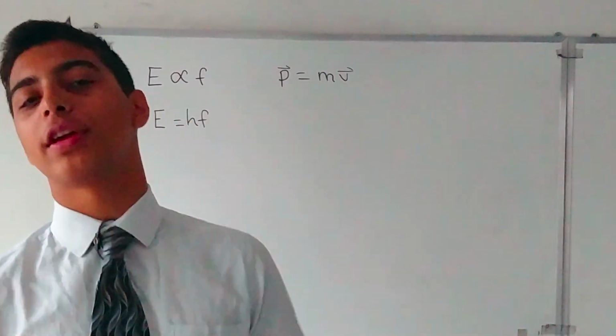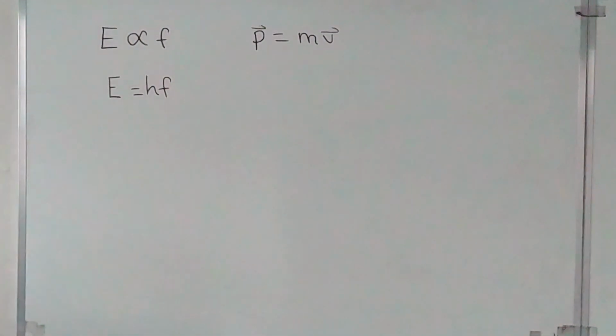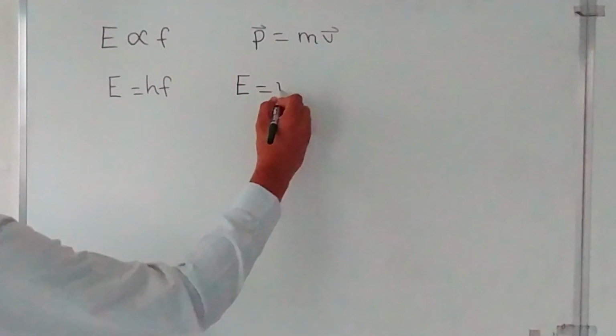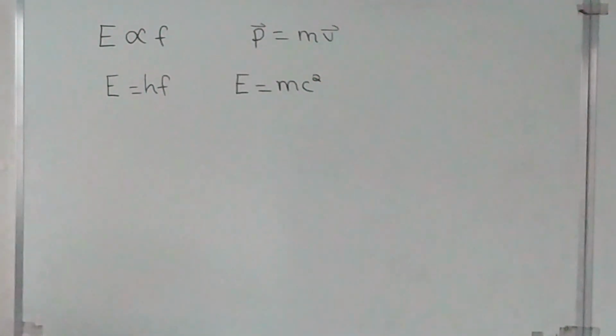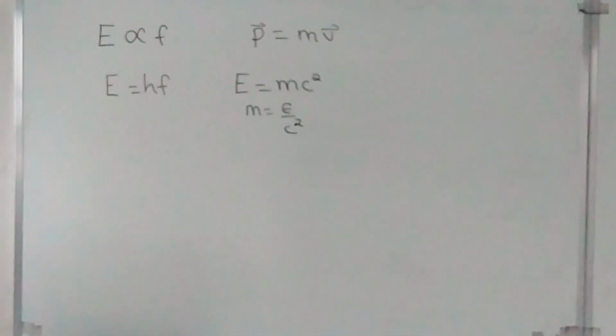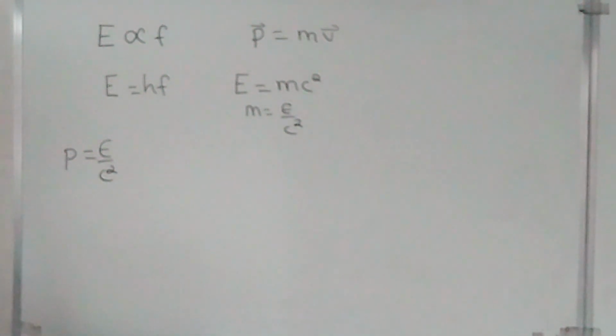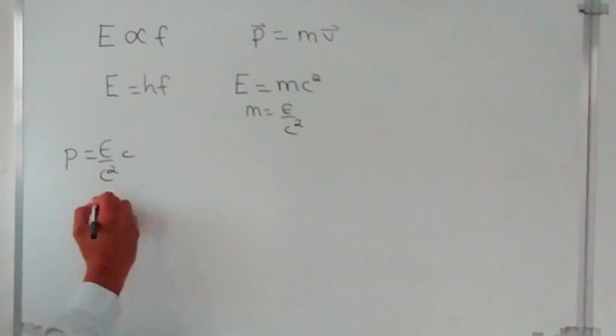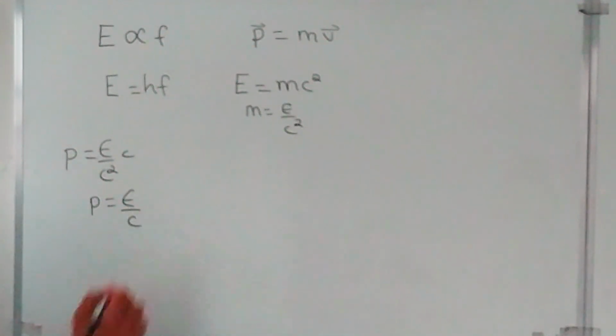And that is where Louis de Broglie came to the rescue. So let's try and figure out what he really did in this scenario. One thing that we also know, proposed by Albert Einstein in 1905 in his special theory of relativity, is the very famous equation E equals mc squared. So if we just rearrange this, we can also get that m equals E over c squared. So putting that in the momentum equation, we get the momentum. I'm just going to drop the vector signs for now because we're not dealing with any mathematically rigorous proofs. I'm just roughly explaining it. Equals energy over c squared times v. And in this case, we're going to assume the velocity is the speed of light because we're talking about photons. So c. Therefore, we can get that p equals E over c.